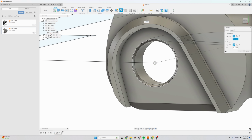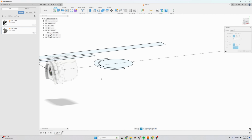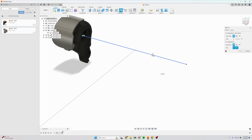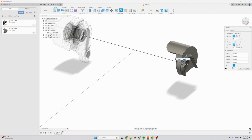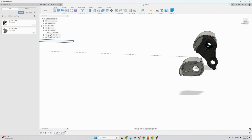So again, hover the inside face, hit control, jump over here, select it, and then now go to the end of this axle and hit control, jump to the end, click. You see here it's the wrong orientation, so I'm going to flip it. And now it's upside down, so I'm going to rotate this 180 degrees and click OK.